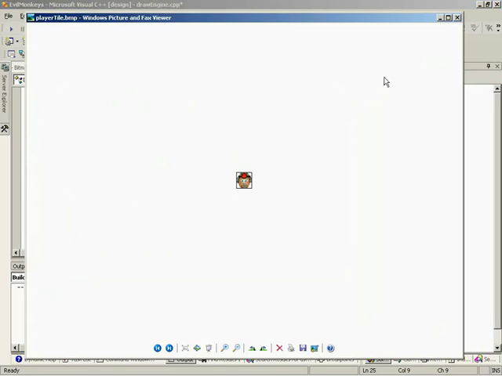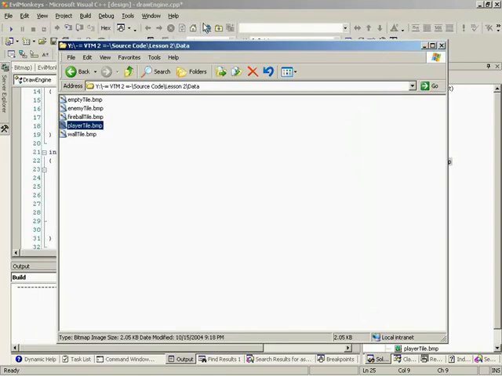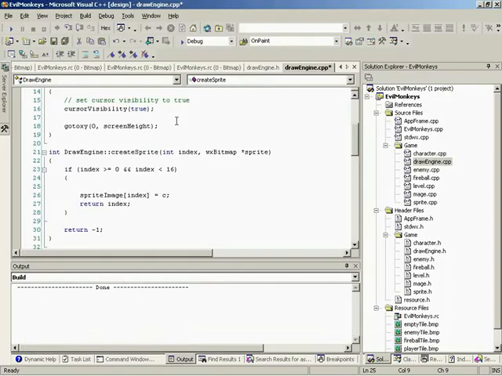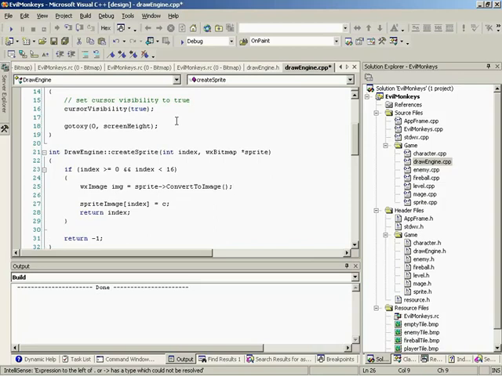So remember, to load a file, we can use wxBitmap to load it, but if we want to change the mask color, we're going to use an image. It needs to be an image. So let's create an image, and we'll just call it img. But thankfully for us, the wxBitmap has a great member function, convert to image. So we can call ConvertToImage on it, and it returns to us an image, which is perfect.